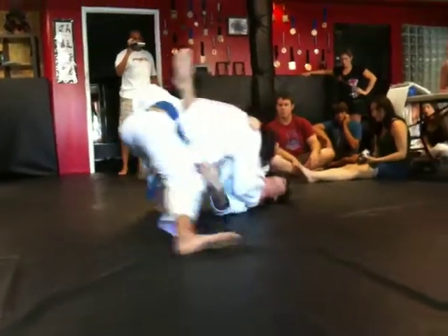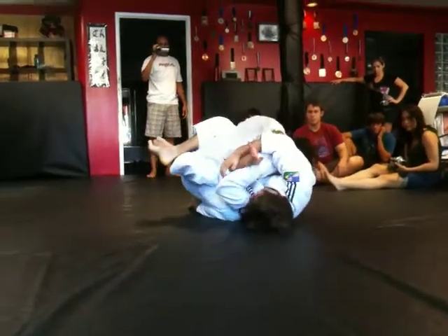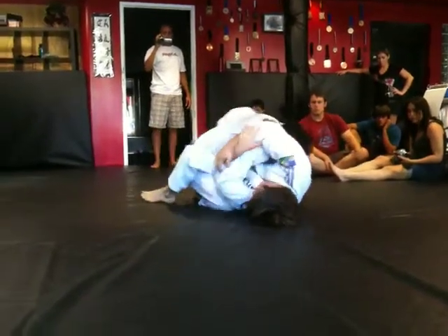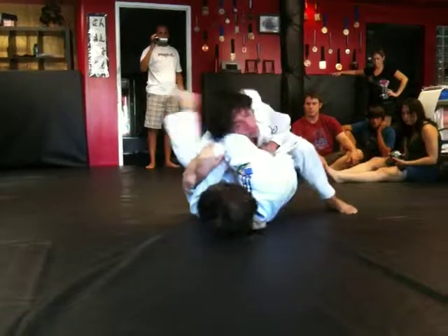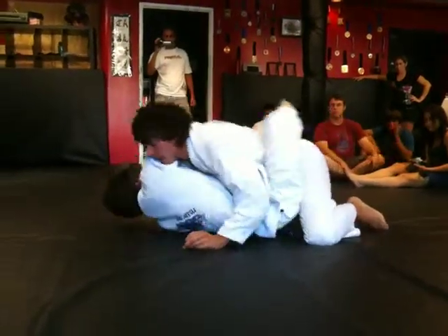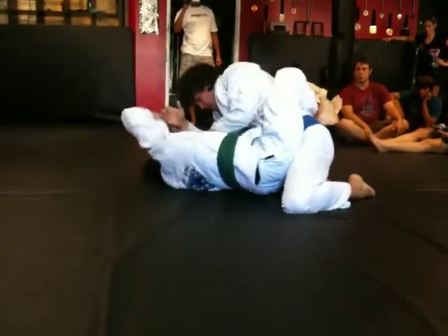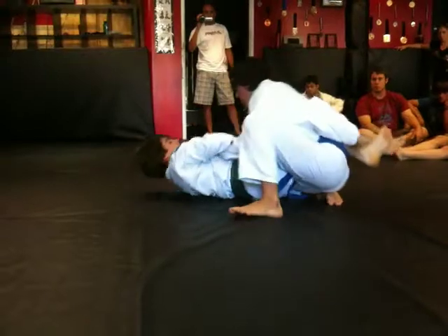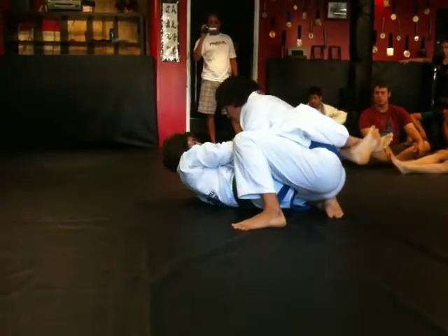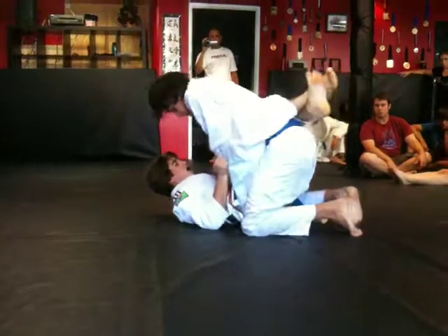Use that elbow to control, Anthony. Work on that arm — pull it across, reverse arm. Put your posture back. Move your hips. Reverse on the sit up too. Put your posture back. Pull across. Use your legs to pull him down, all the way across your body. That's the guy past the guard.